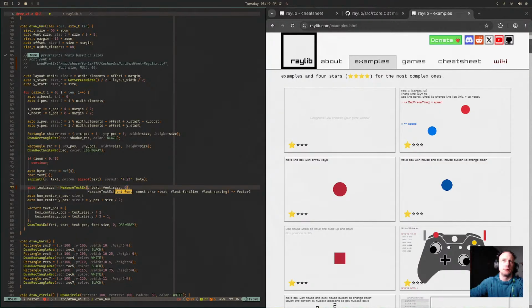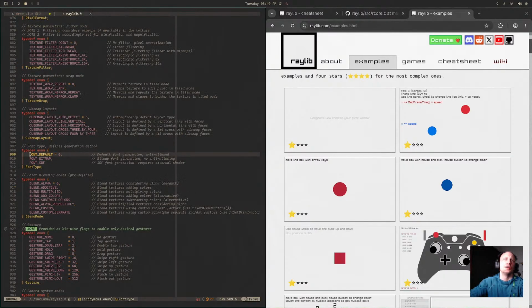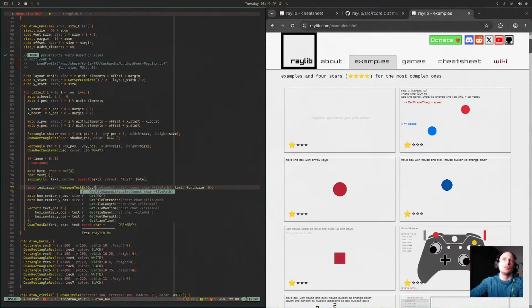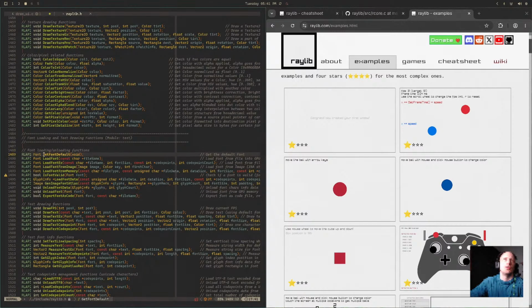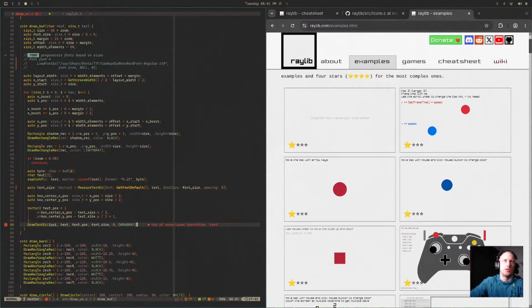There we go. Can I just do that? No. I'd say get font default. Yeah, okay. And that'll avoid the spam in the console. Get font default. There we go.